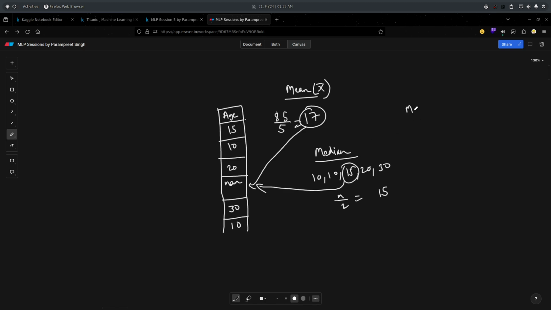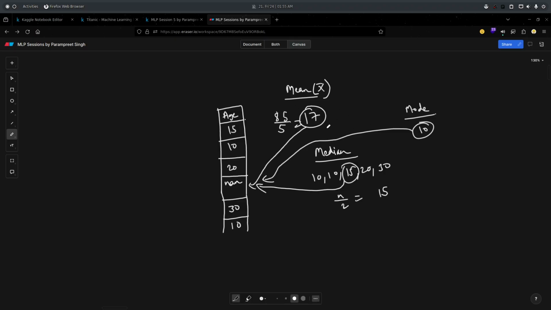Then we have the mode. Mode is basically finding the most frequent value, like which value occurs most. Here you can see 10 occurs twice, and the rest occur only once. So 10 is the mode. Imputing the mode means imputing 10 in this example.